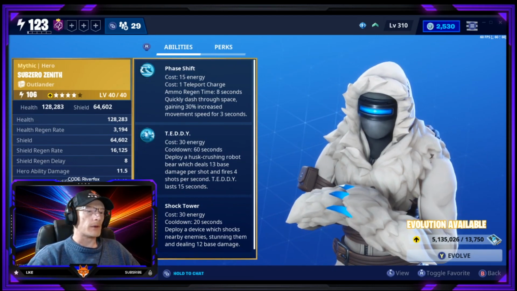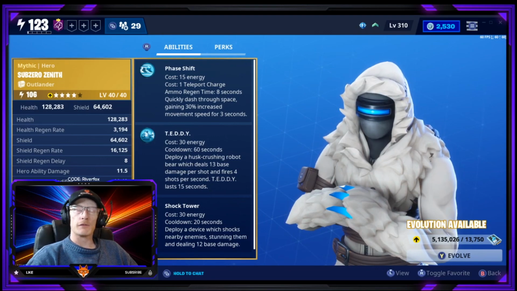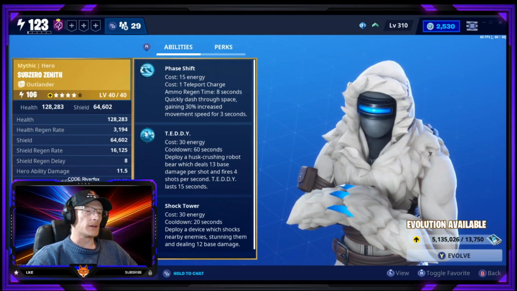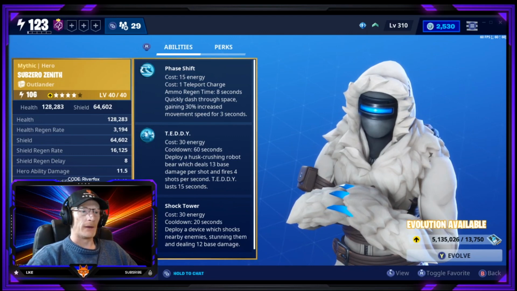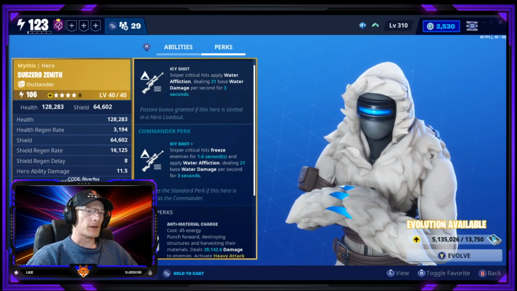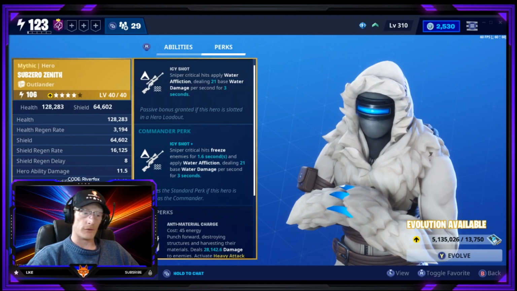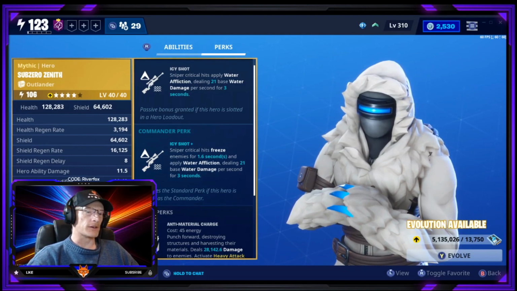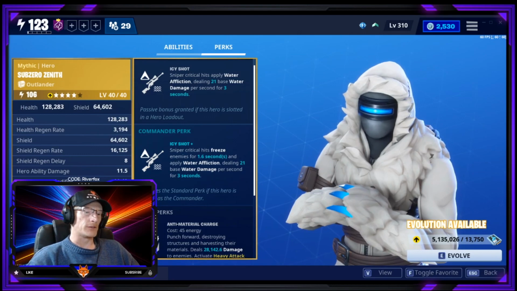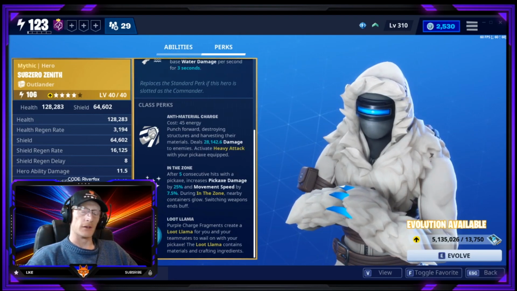So this is Subzero Zenith. Now he is a mythic outlander. You can purchase him from the event store. It will cost you 3200 gold, and his abilities are phase shift, teddy and shock tower. And his perks are icy shot: sniper critical hits apply water affliction dealing 21 base water damage per second for 3 seconds. As commander perk, sniper critical hits freeze enemies for 1.6 seconds and apply water affliction dealing 21 base water damage per second for 3 seconds. And he's got the anti-material charge in the zone and loot llama.